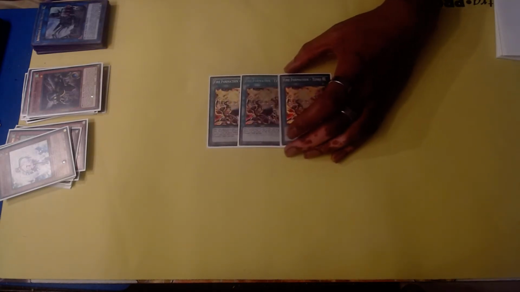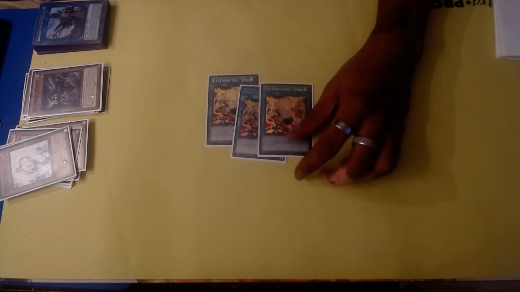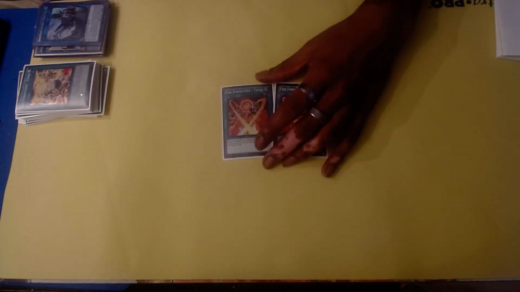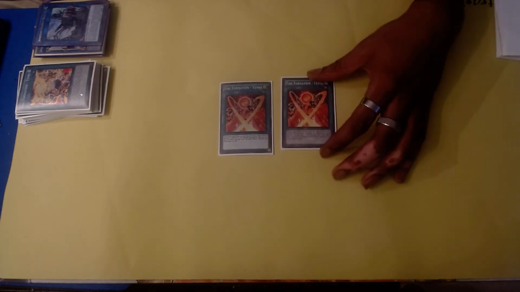On to the spells, we have three Fire Formation Tenki. Honestly, the best search for beasts, since we do not have Zoodiac Barrage unbanned yet. Three Tenki. For an additional Normal Summon with the Zoodiacs and the Tri-Brigades, you have Tensu, just to get an additional Normal Summon to help you combo.